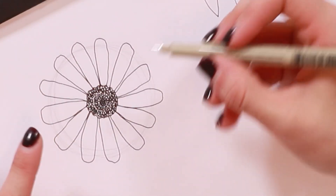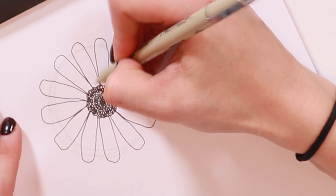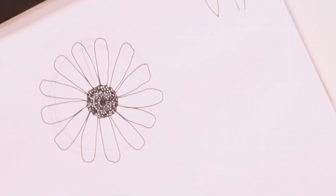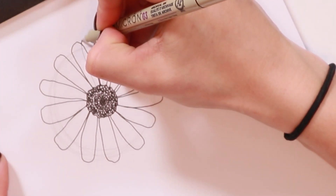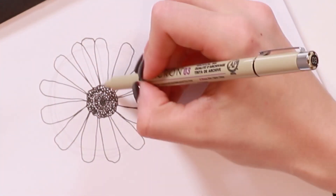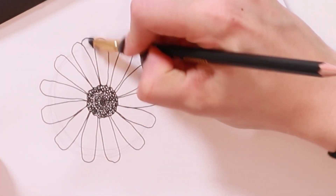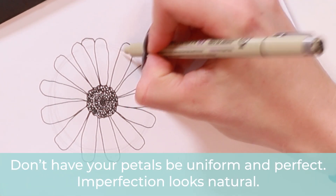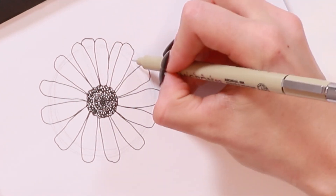So there's my general outline. Now I'm going to start adding in the petals that come in behind. You're just imagining as if you have another petal behind each one — same general length — and it would look as if it's behind, but you only show the part that's peeking out. If it helps, you can draw those in pencil first, or just imagine where they would land. You don't want them perfectly overlapping in the middle of each petal.